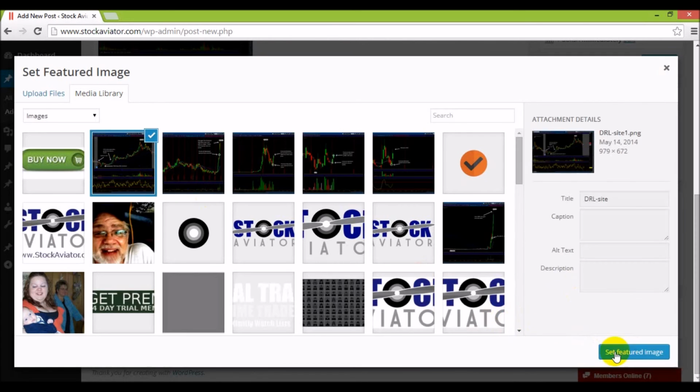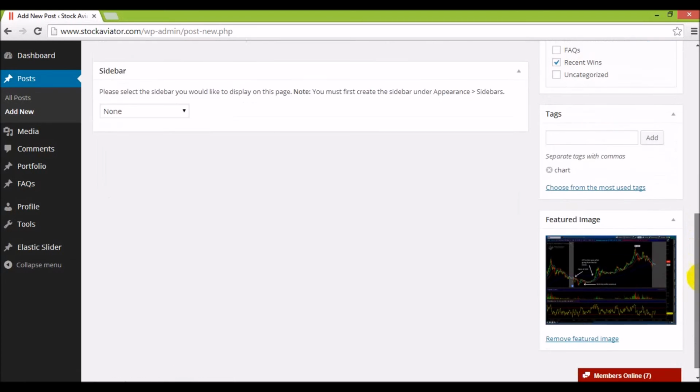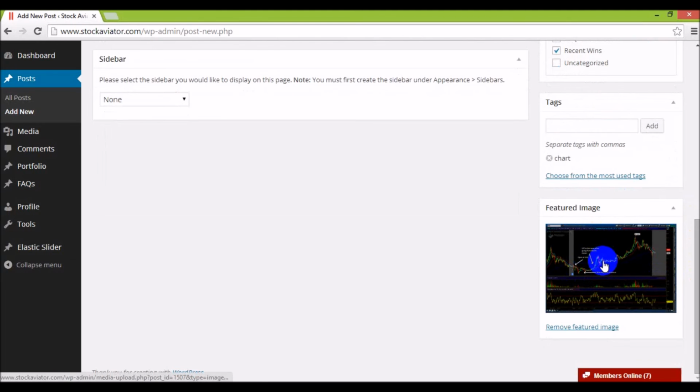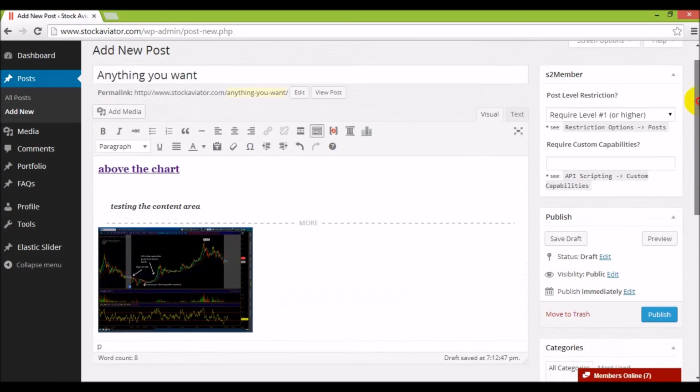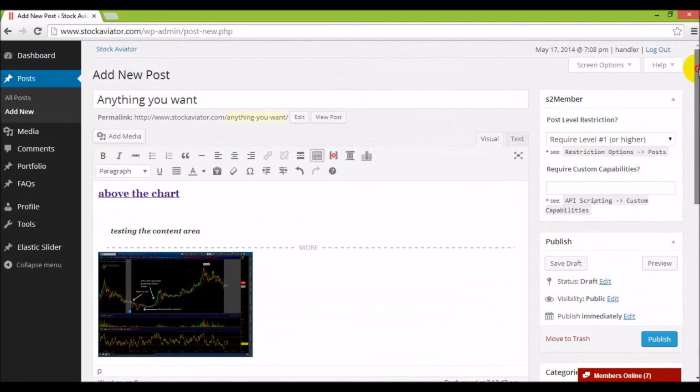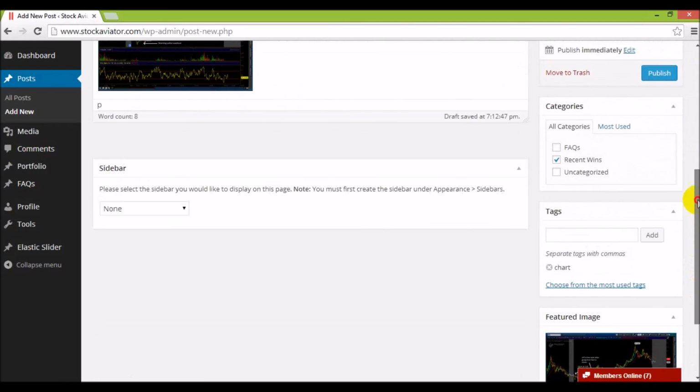Your featured image is that little icon or avatar that's going to show up on the website under the blog area, and it'll be smaller. It's just like a little draw to get them to see it. If you don't use that, there's just going to be a plain boring avatar there, and it won't look good. So we would prefer that you do that.